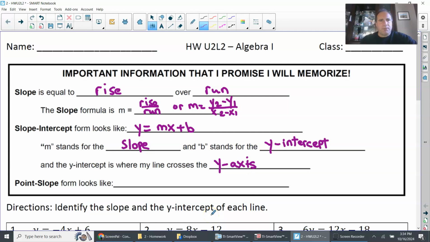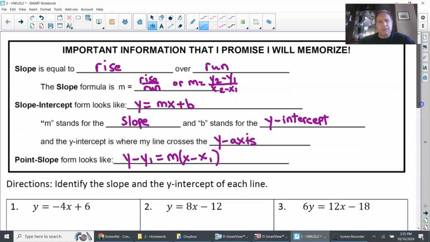All right, point slope form. Slope-intercept form is y equals mx plus b because m is the slope and it has the y-intercept in it. Point slope form is y minus y1 equals m times x minus x1. The good thing is that on the reference sheet that is given to you, y2 minus y1 over x2 minus x1 is given to you, and also slope-intercept form is given to you. So you don't have to memorize any of that. You just have to know how to use the point slope formula. But we'll get into that later on.